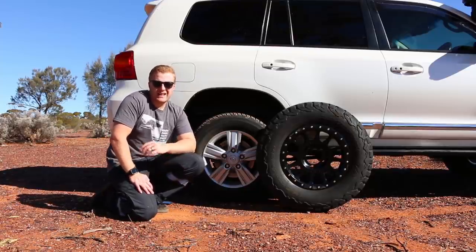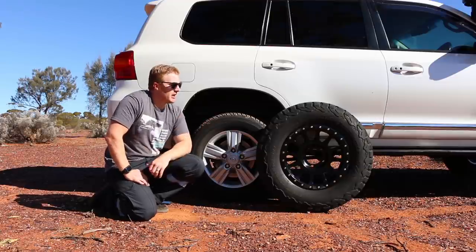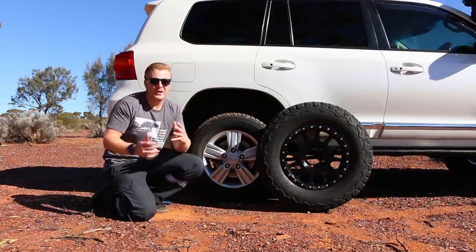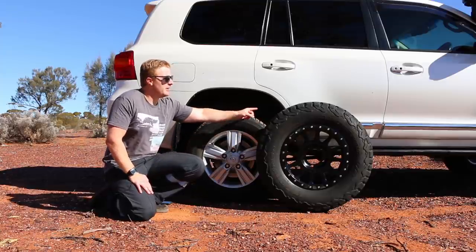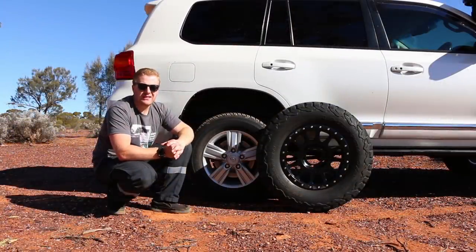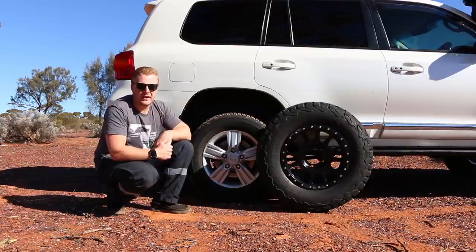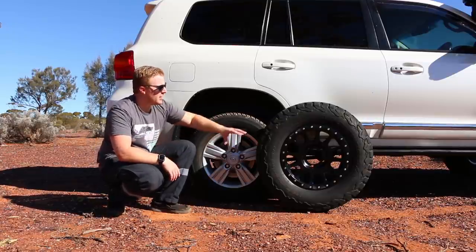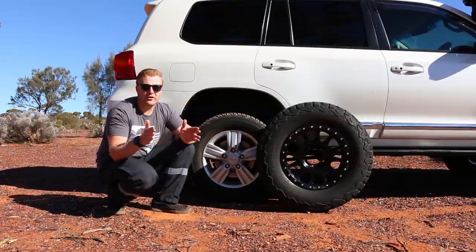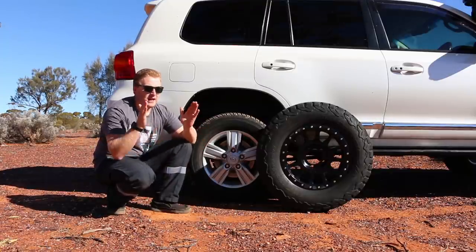Other considerations include fitment. On this car I had to fit a two-inch lift kit to get clearance between the guards at full flex, front and rear. I also needed upper control arms to bring the caster angle back to centre and maintain factory steering feel. Thirdly, I fitted an adjustable rear panhard rod to re-centre the axle after the lift. These tyres have a positive 25mm offset, widening the vehicle's stance, and the panhard rod brought the axle back to even on both sides.